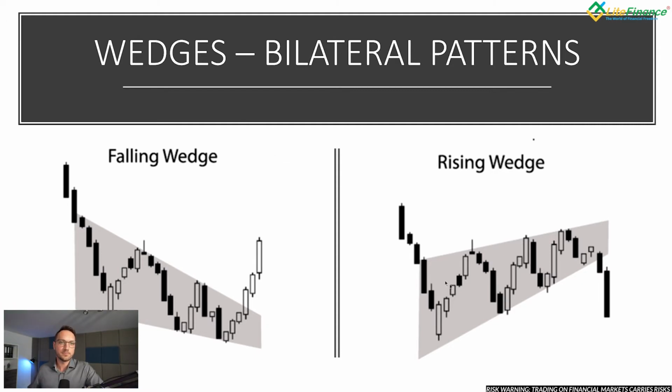If we have the rising wedge in the falling market, it will suggest a continuation, and the other way around. If we have a falling wedge in the rising market, it will suggest a continuation. If we have a rising wedge in the rising market, it will suggest a reversal, right?